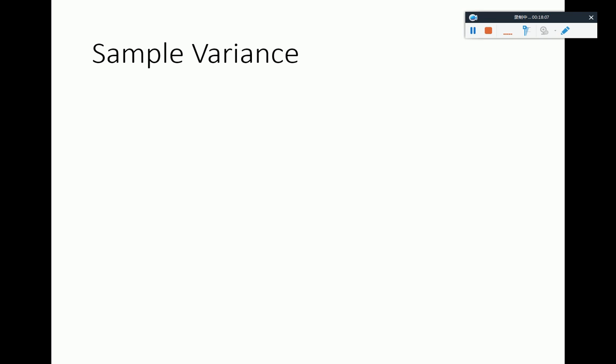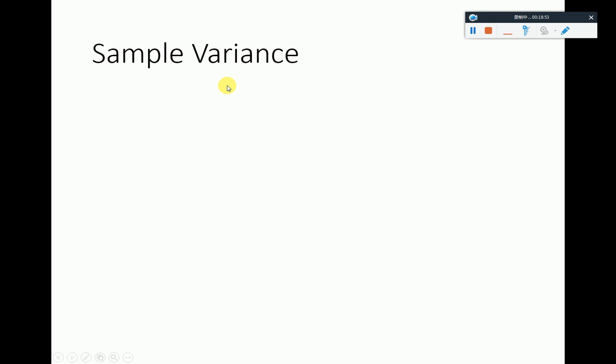dispersion statistic is called variance. In our case, we'll talk about sample variance. Variance can also be used to describe populations. But in most cases, population variance is calculated slightly differently from sample variance. And because we will be dealing with sample variance most of the time, we'll talk about sample variance. But just know that variance and all descriptive statistics can be used to describe populations, just as they can be used to describe samples.